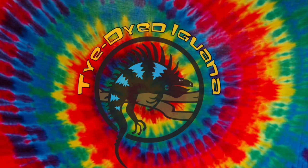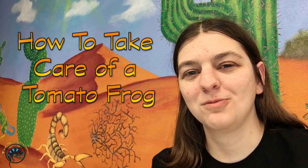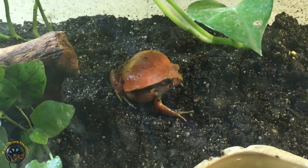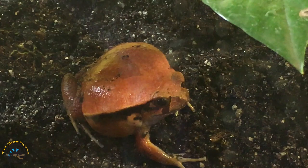Hey guys, so in today's video, we're gonna feature one of our frogs that we have here at the store. It's called the tomato frog. Now you can see why, just by looking at this little guy, why they're called the tomato frog. Their skin looks like that of a tomato. They can be a nice bright red color. They can also kind of be more of an orangish yellow color, kind of like an unripened tomato.